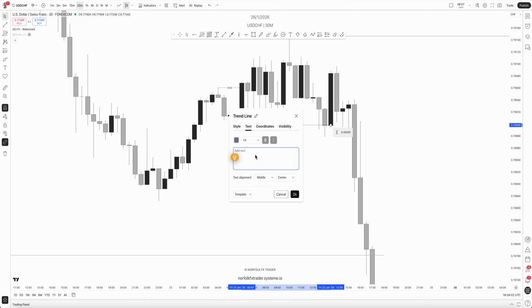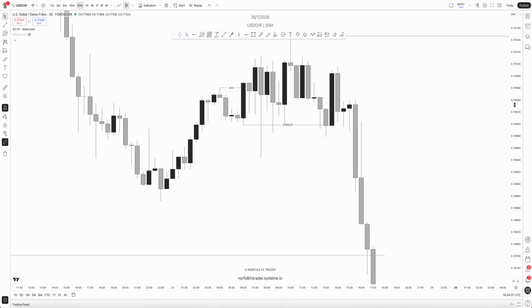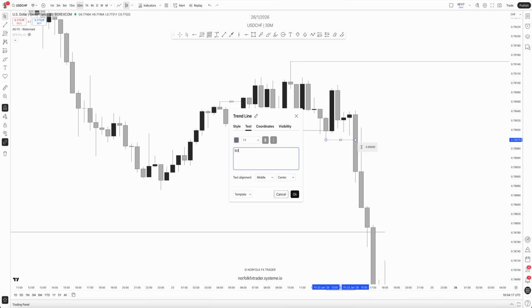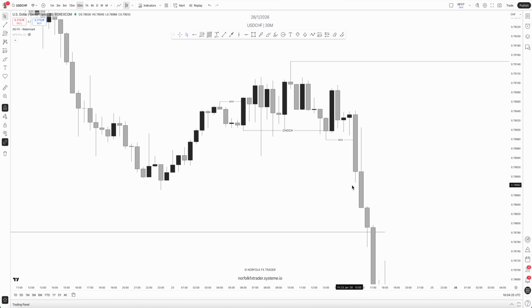So this is a change of character, of course, now on a 30-minute. Now when we see this breakout, our last close up becomes this high. So we leave it as it is, and then this becomes a new low with a new break of structure. So what do we now have? We now have our 30-minute structure bearish. We can also map out this as a current 30-minute high.